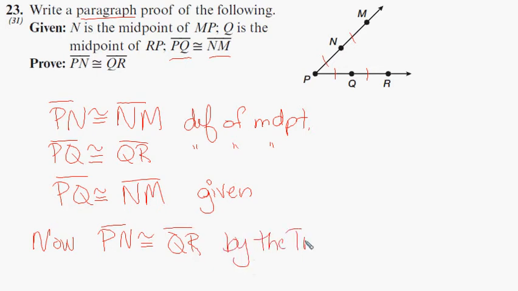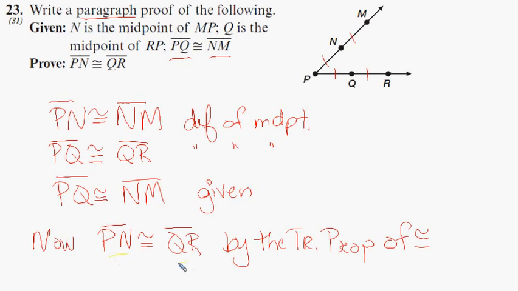And I'll walk you through this here. I want you to follow along. Don't turn this off until I am done talking because I want you to hear this. Okay, so what I want you to see is that we can get from PN to QR using this stair-step pattern, right?